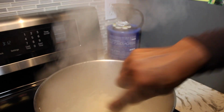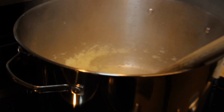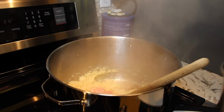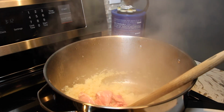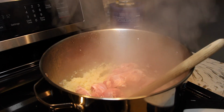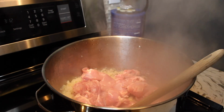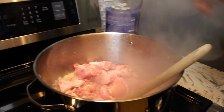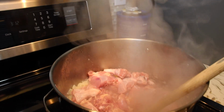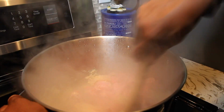So the onions are becoming good now. Now time to put the chicken now. I gotta turn the fan on again. All right, time to mix these goodies together.